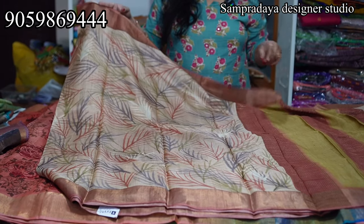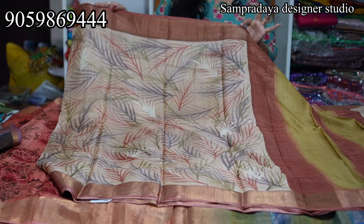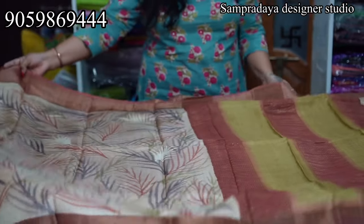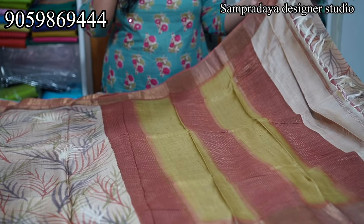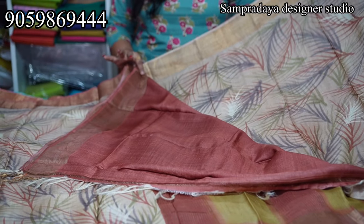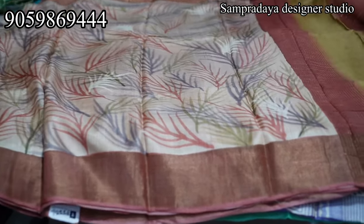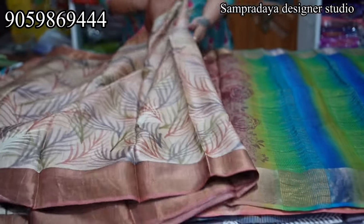In this technique, the color combination is beige and chocolate brown with a light green touch. ₹8,550 is the price of the saree with 5% off. This is how the pallu looks — double digital print pallu and the blouse; rustic color blouse. Color combinations are very nice. ₹8,550 with 5% off and free shipping all over India.